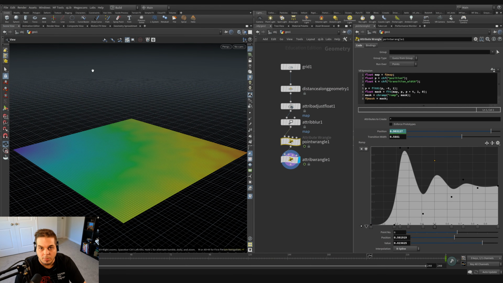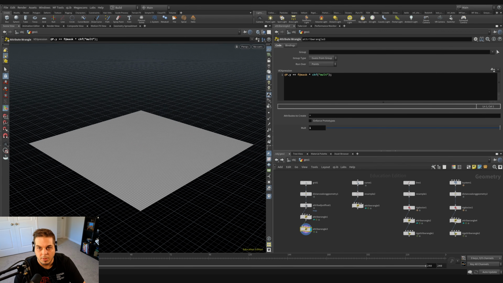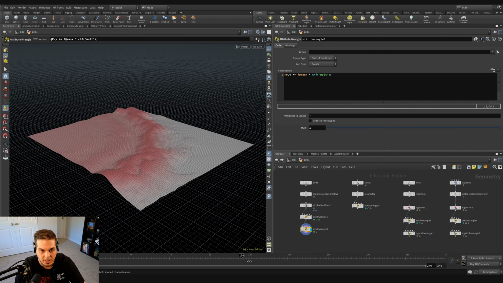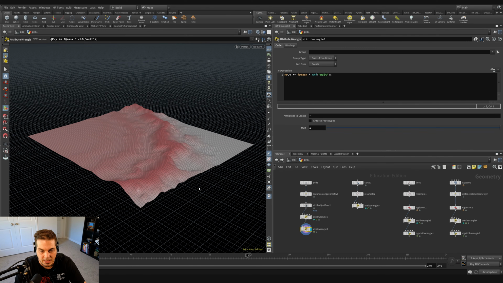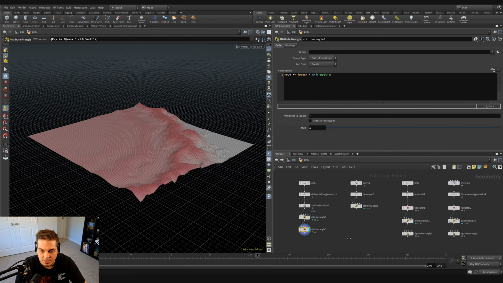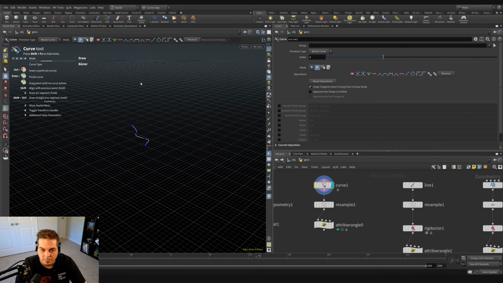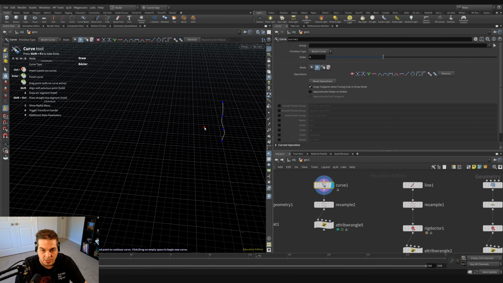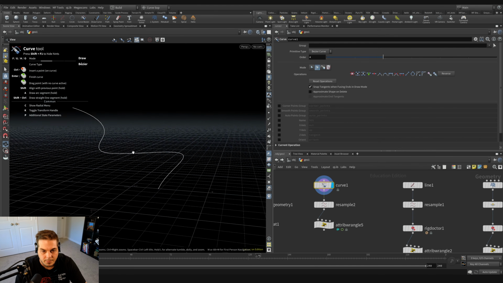Now, if you look at this example project that I have here, I'm just going to bring this over. You can see a couple other practical uses of this transitioner. So here in this example file, I've got that transition that we just made happening here, more or less the same setup. Here, what I'm doing is I'm just creating a curve. Let's zoom into the curve.